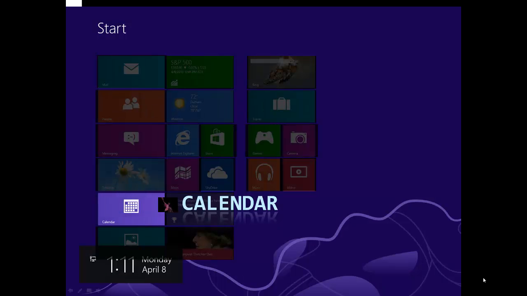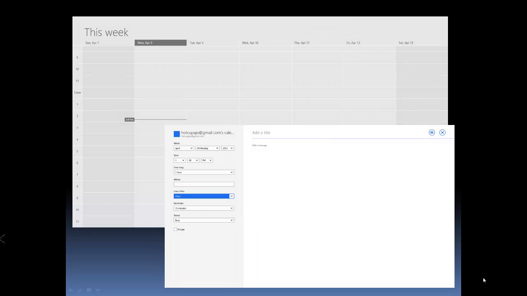Calendar. It appears that I'm wide open for appointments. Windows 8 features a fully integrated calendar app. In a similar way to the Contacts app, it is accessed right from the main screen. A simple interface, straightforward design. With previous versions of Windows, while there may have been a calendar app included, you may have needed to use Outlook to get full benefit from its features and capabilities. Note that Apple has been integrated with email, calendar, and contacts with the base OS since the early release of Mac OS X.